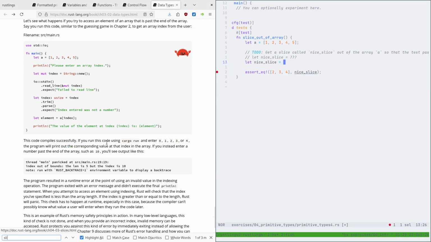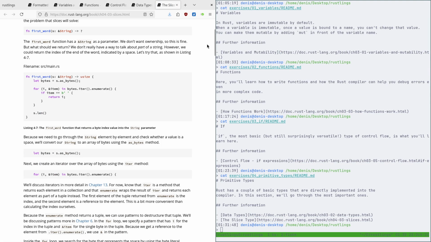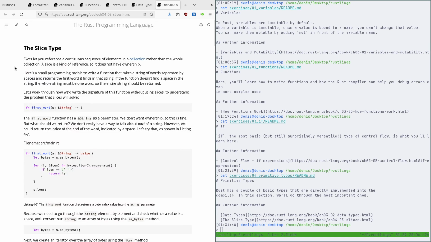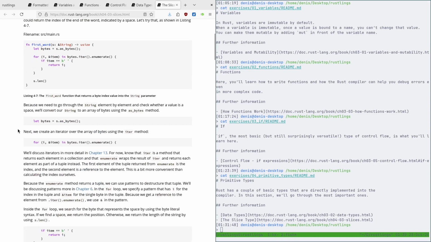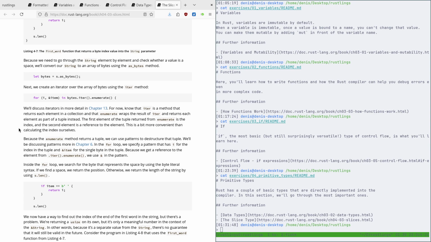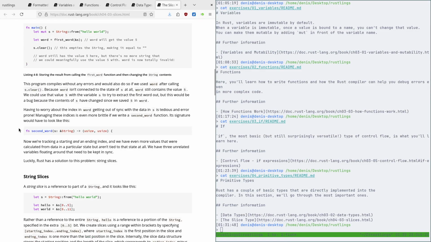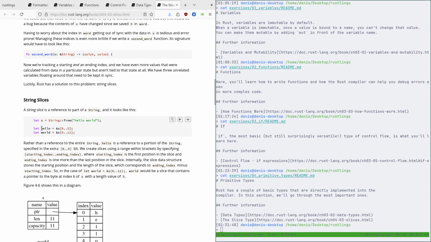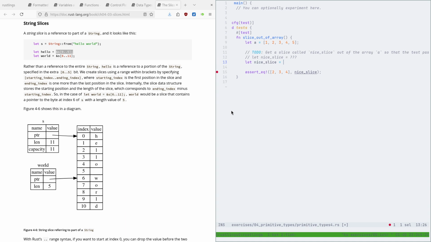Does it even tell you about slices there? Oh yeah, I think there was a second link. Well, slices. Slice type. Oh, it's a reference to a sequence. So we create a slice like this. So we need 2, 3, and 4. Alright.